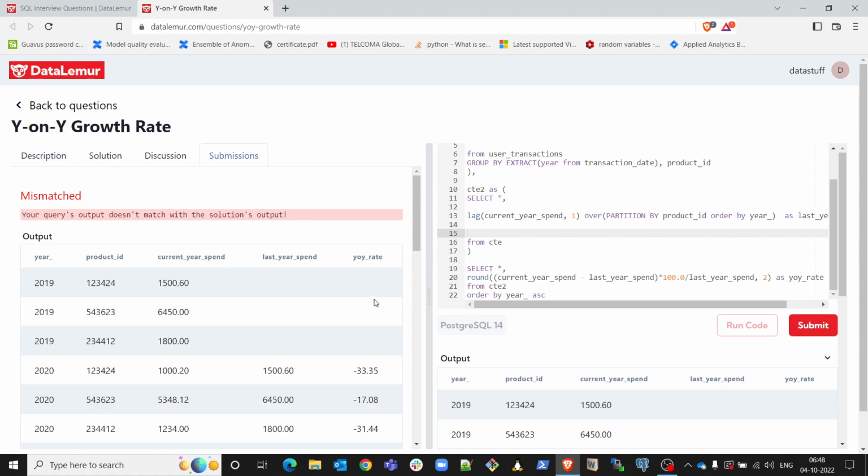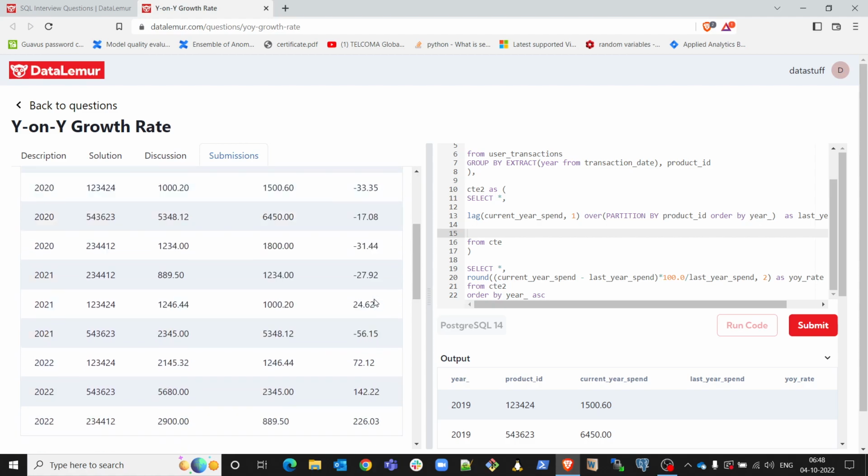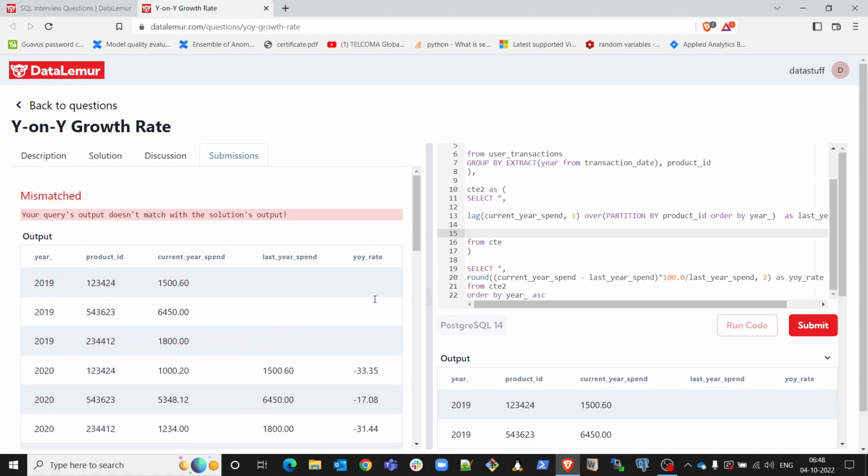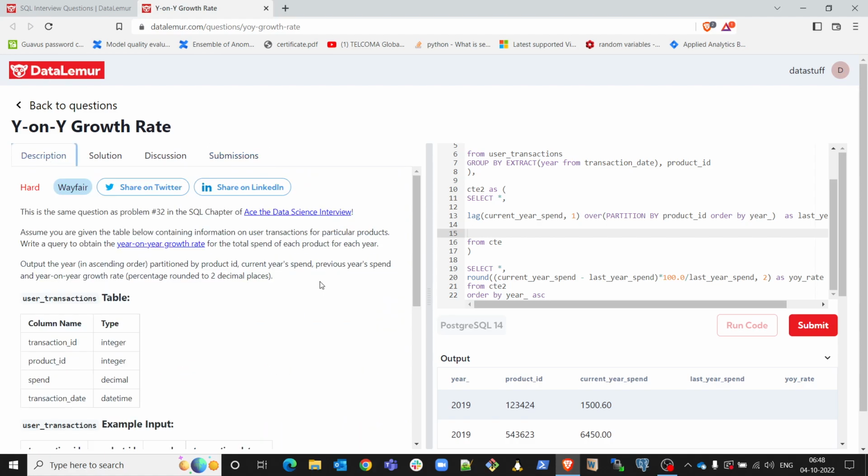Yeah, the query doesn't match the output. Partition by product ID. So basically year as well as product ID. This should work, I guess.